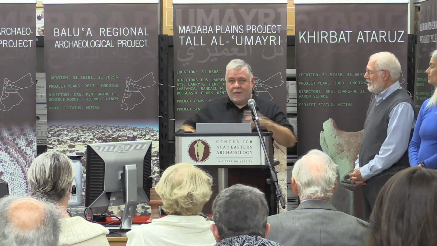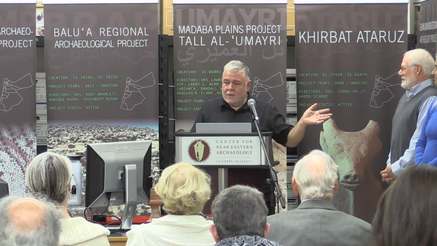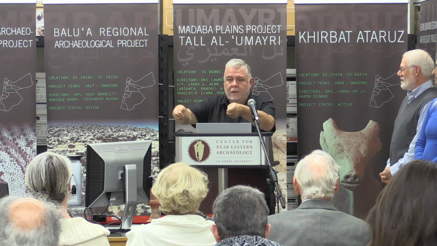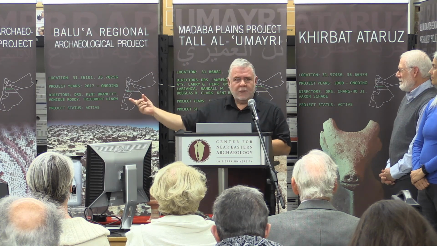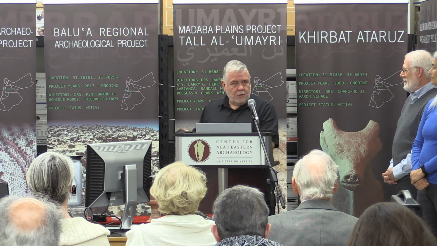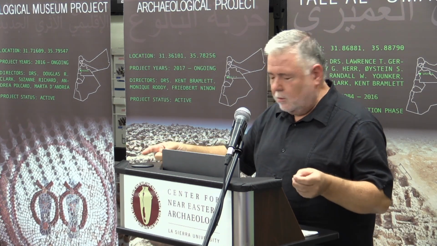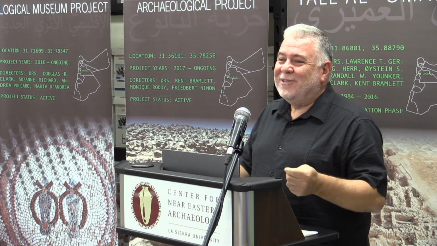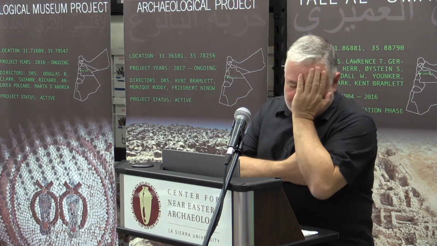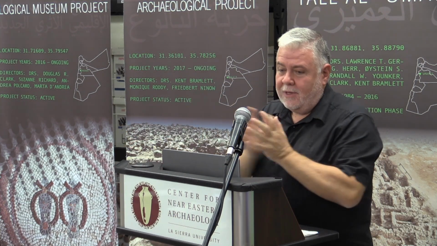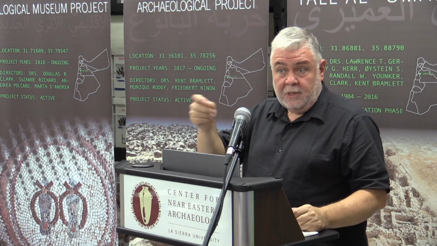When I started doing this, like I said before, I didn't know anything about it. Dr. Clark gave me a list of artifacts, and he gave me the box and said, here, please draw this. So I started drawing. Later, after I drew, I saw some of the books that were published before with drawings. And I discovered that he asked me to draw this, but somebody already drew it. I compared, and they were different. That happened particularly with the coin. They gave me the coin, and I was like, okay, what is this? I put it under the magnifying glass and everything, and I started doing the old way of drawing with shading, with pencil.